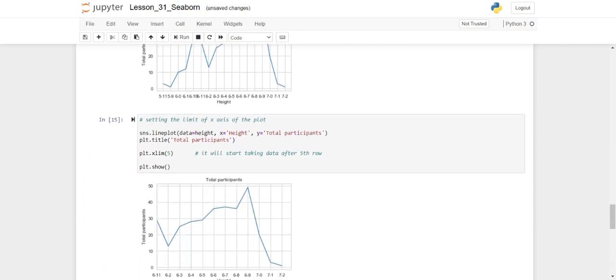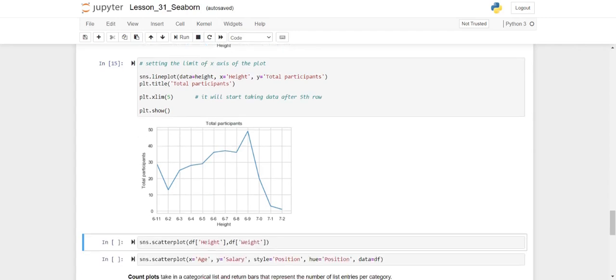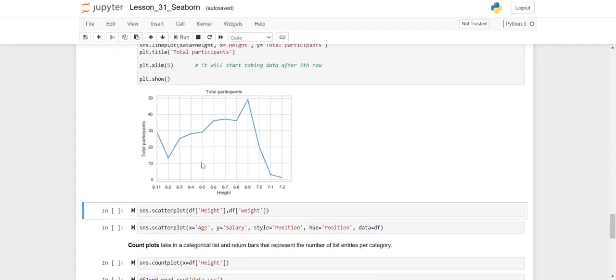It is taking data from our fifth element. So it didn't take 1, 2, 3, 4, and 5. Here, from the fifth index, that is the height 611, till the last, that is 7.2, it is taking all the data. So you can limit the elements you want to show by the xlim and ylim methods.